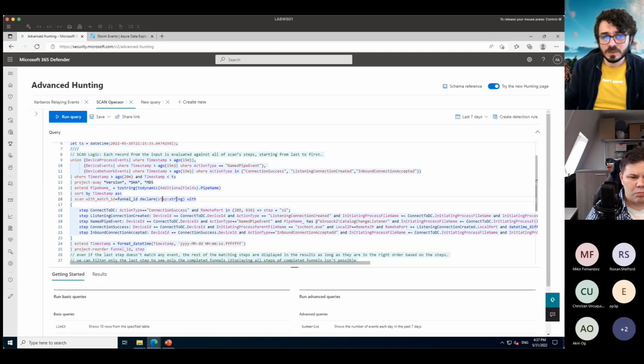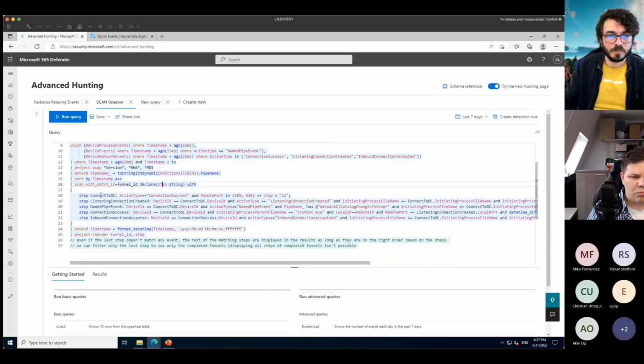And I'm declaring a step just to see which event corresponds to which step in the output. We have here another operator, which I will show in a bit. Equals none.